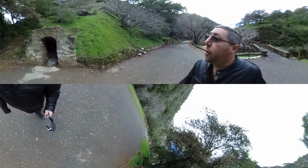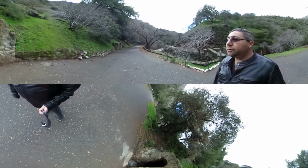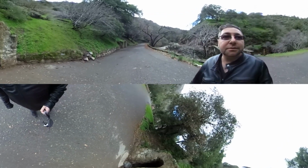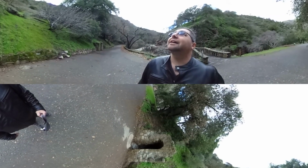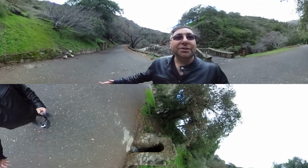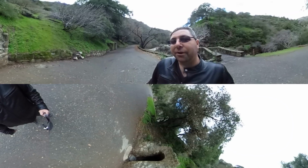So I hope that you have a chance to come out and explore Alum Rock Park. If you don't, I hope you like this little slice of it. There's a lot to see in this park, as I said. And there's a lot of wildlife that's come back, and there's always some wildlife to see. There's always flowers, and it's just a wonderful park to be in. I hope you enjoyed this little slice of Alum Rock Park.